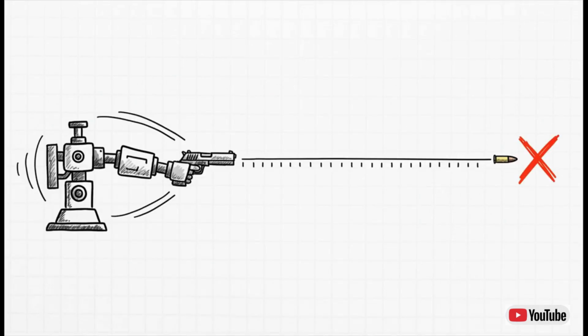So the short answer? Absolutely not. No way. And you don't have to take my word for it. The awesome team at Mythbusters tackled this one. They even built a machine that could whip a gun around with superhuman force. And the result? Every single time, the bullet flew perfectly straight.